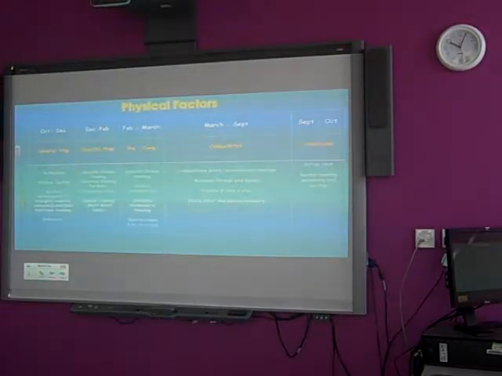Right, moving on to the physical aspects. Within general preparation, the athlete would be looking at last year's reflection, so maybe it might be video analysis that the coach might have of some of their competitions that they ran, or just some of the training.